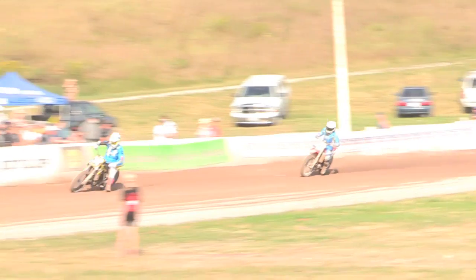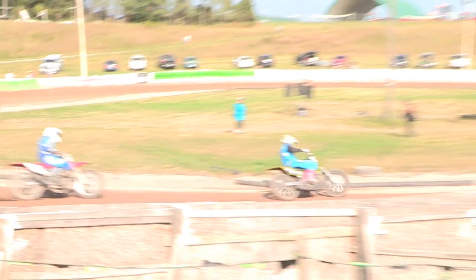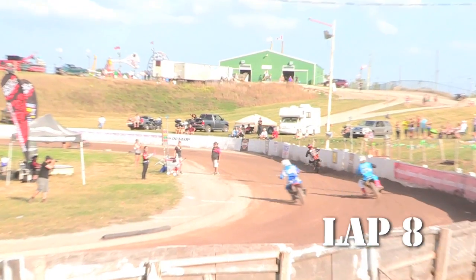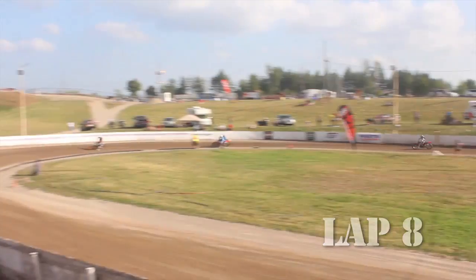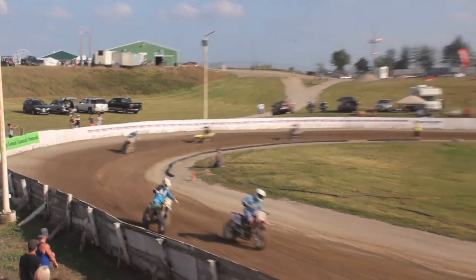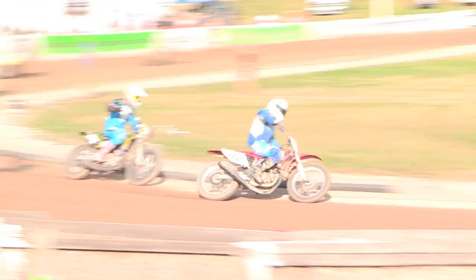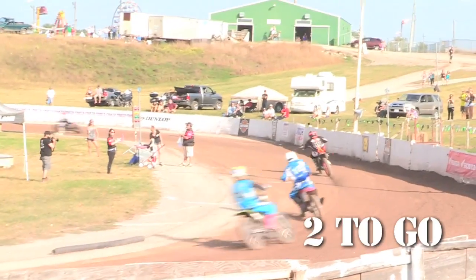So the rest of the field coming out there, I'm sitting in second spot. Cody Marintet's trying to hunt down that third position away from Justin Crum. And we're losing time here as these laps are quick and it's such a short track, so you've got to be precise at what you're doing. Marintet makes the move on the inside of Justin Crum, so that moves him up to the third spot. So you know he's got the bullseye on the back of the number 69 machine.